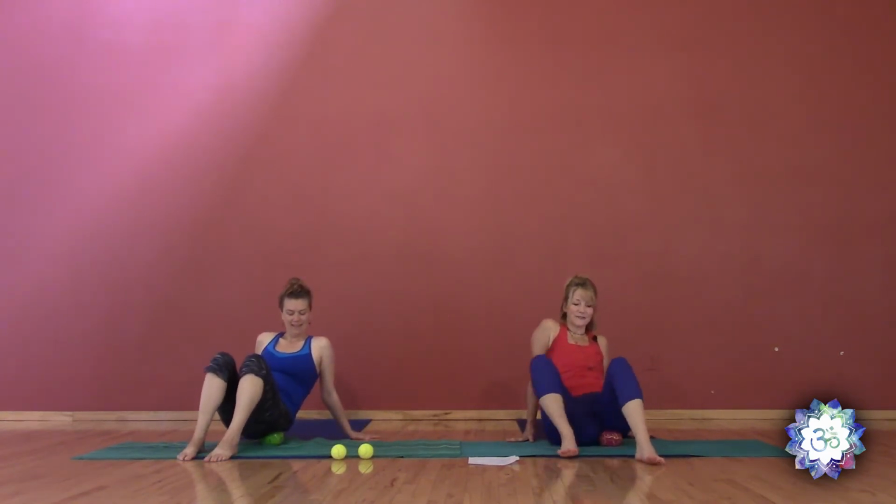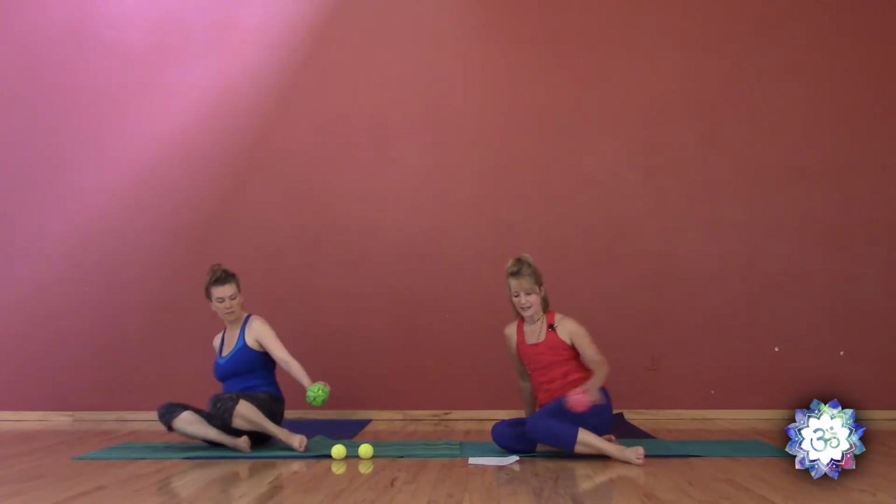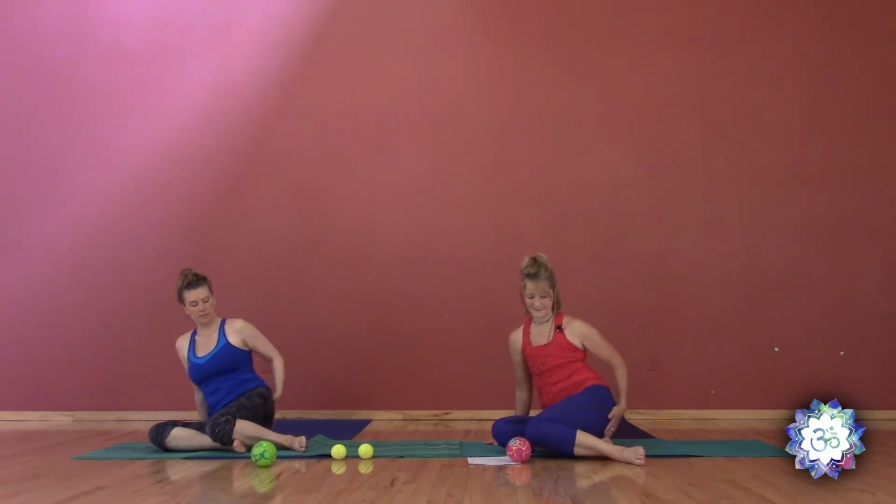And then lean off over to the side. Take the ball out and rub around the hip. Reseat yourself on the mat and feel your new buns. Close your eyes, take some big breaths, breathe down a little bit, press the breath and the air down towards your pelvis.